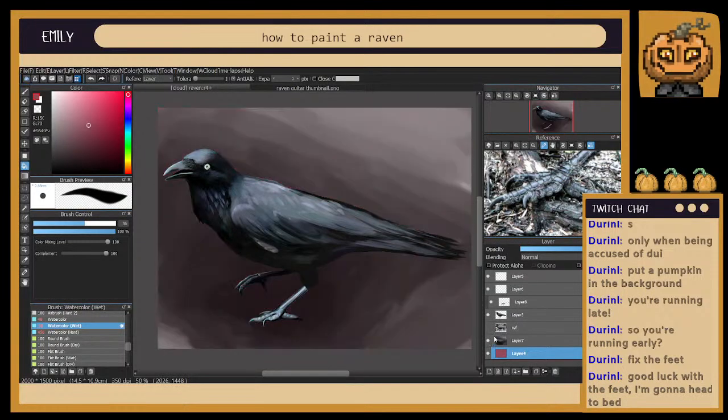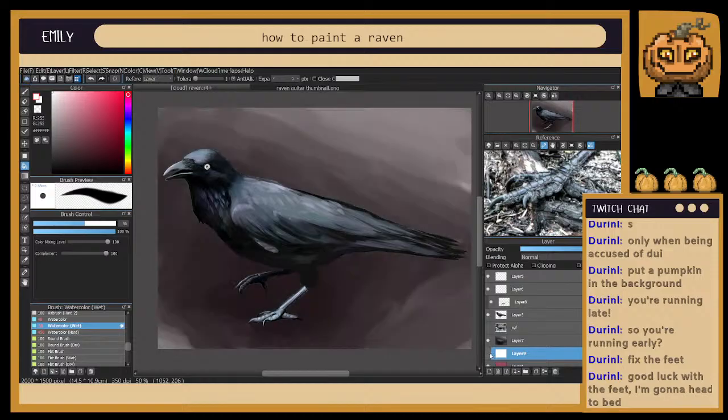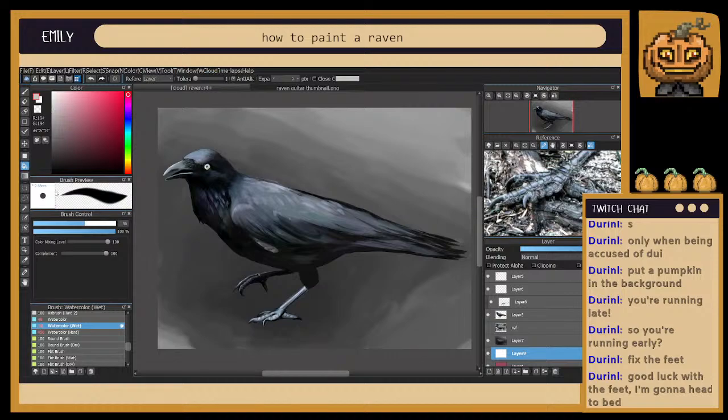Oops. Kind of like how it's more red. What do we think? Brings out like the purple. I don't know. We could make it a little darker. Oh!